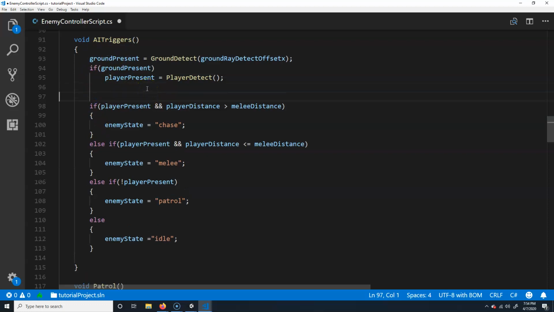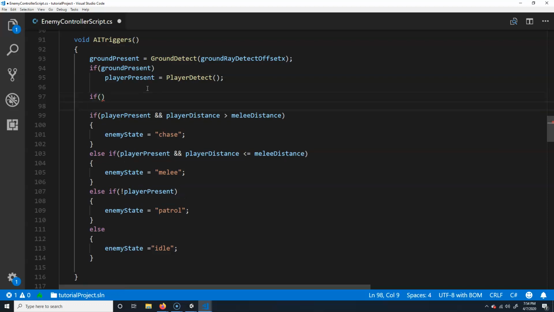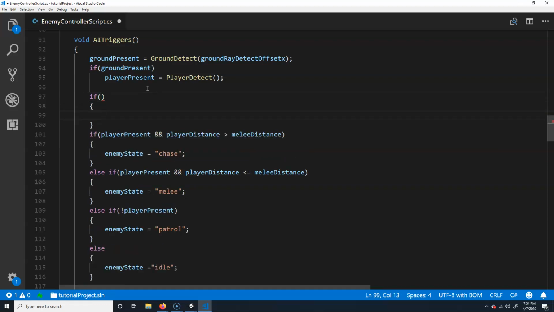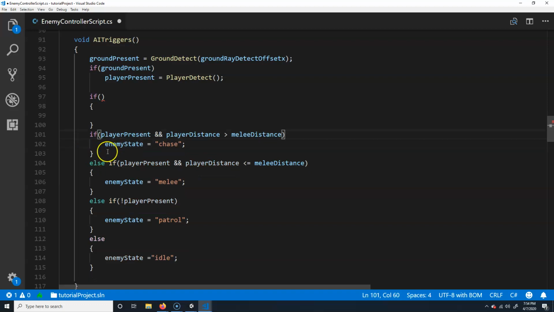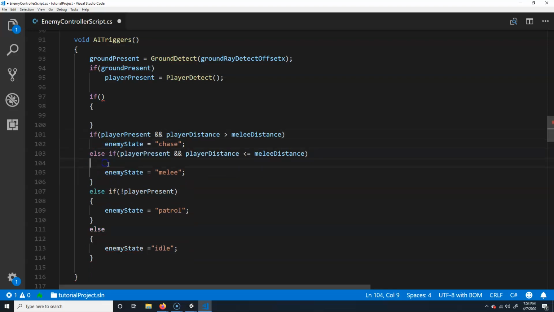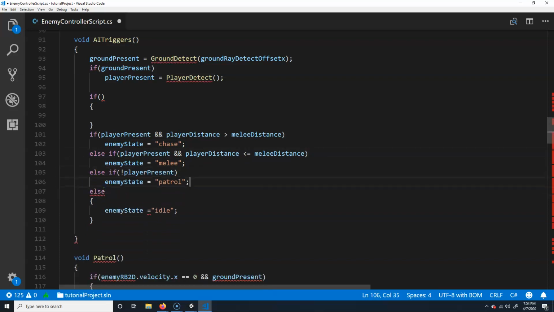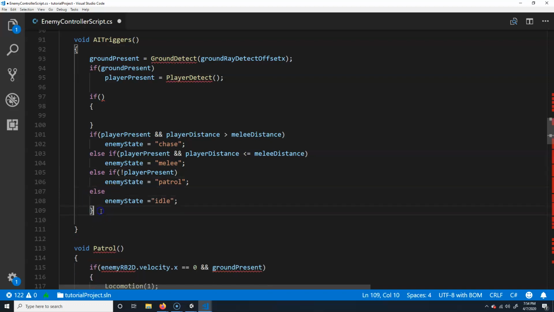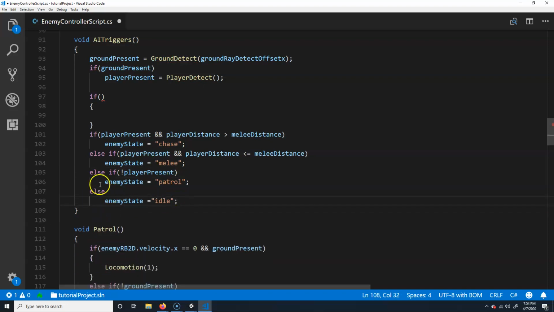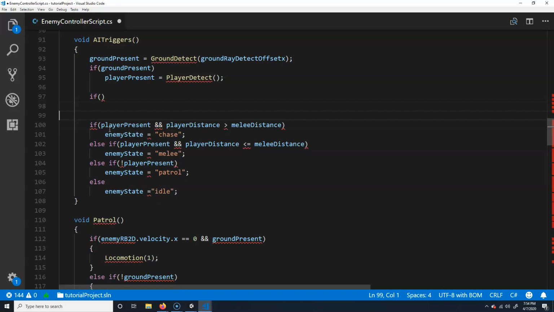So I'm just going to go like this, tab, and say if a bunch of things, I don't know what yet. Oh, you know what? I got these all in these brackets, and they don't really need them. It's just cleaner not to have them, so I'm going to take them out, because if it's one line of code, you don't have to have them. I think it would just be easier. There we go. Okay, so if, and then we'll get rid of this, and we'll get rid of that.